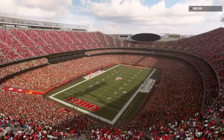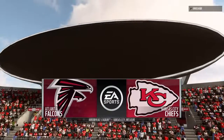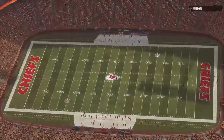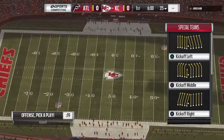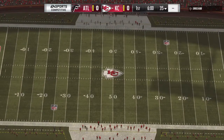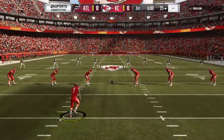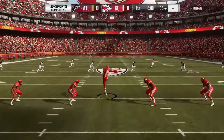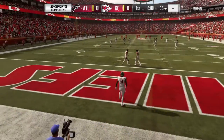All right, Coach, from one of the loudest venues in the NFL, there's a look at Arrowhead Stadium here in Kansas City. A few short moments ago, these two teams made their way out of the Arrowhead Stadium tunnels, and the noise level in this place was just about off the charts. They're set for football as the Chiefs get set to do battle with Matt Ryan and the Atlanta Falcons.